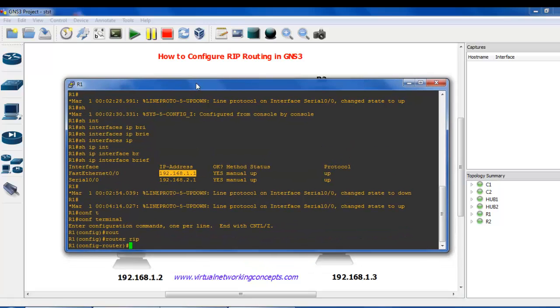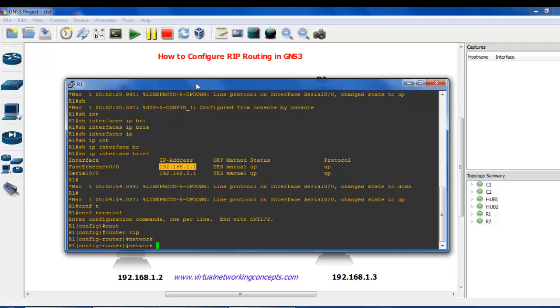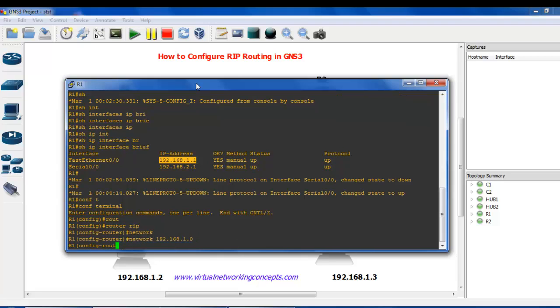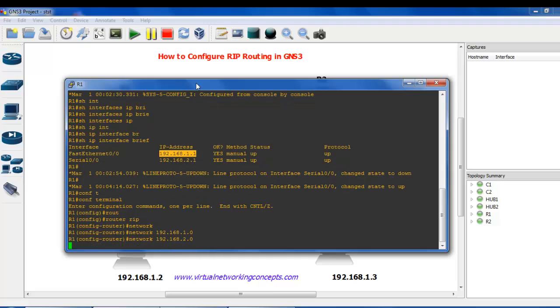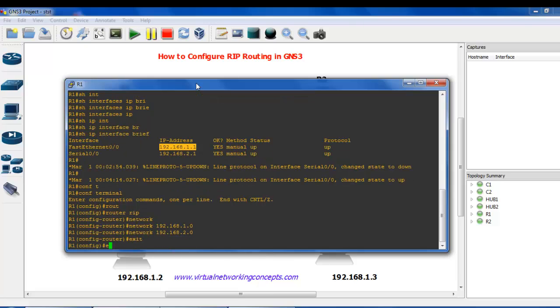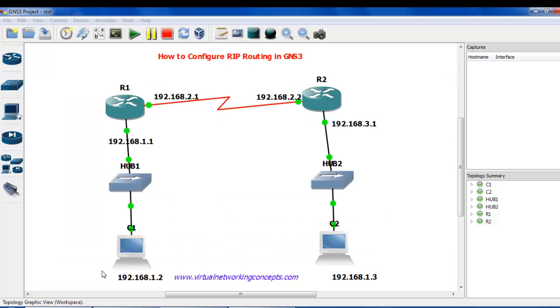So network 192.168.1.0. Then another network is 192.168.2.0. Come back, exit, and go to router 2. This one has two networks as well: one is 192.168.2.0, another one is 192.168.3.0.